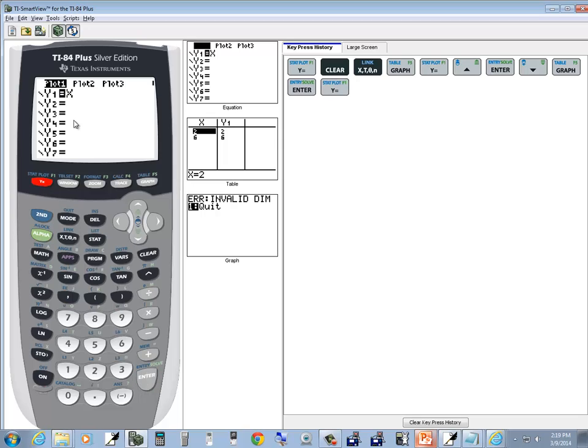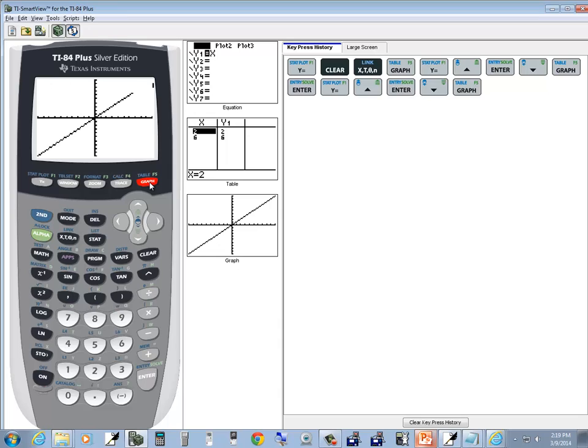I go back to y equals. We don't want any of those highlighted. So if any of them are highlighted, press your up arrow and right arrow if necessary, so that your flashing cursor is on the highlighted one, and press enter one time. Then down arrow, and you should then be able to press graph and get the answer. That's one thing. Now if I press y equals, you see we've got Y1 through Y7 on our screen.